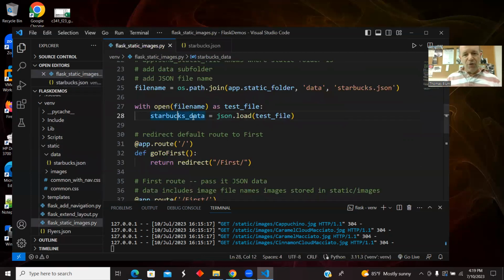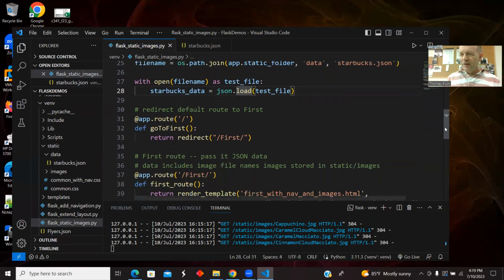So we have read the file. We know what the file looks like. The topmost thing is not an array, not a list, so we have to be careful when it comes time to loop, and make sure we're looping over the thing which can be looped over. Okay. We've seen this before.